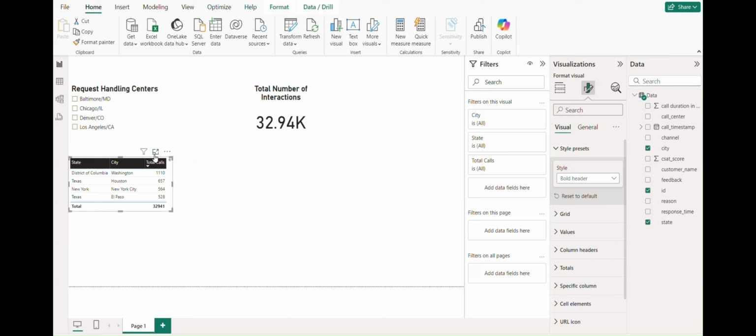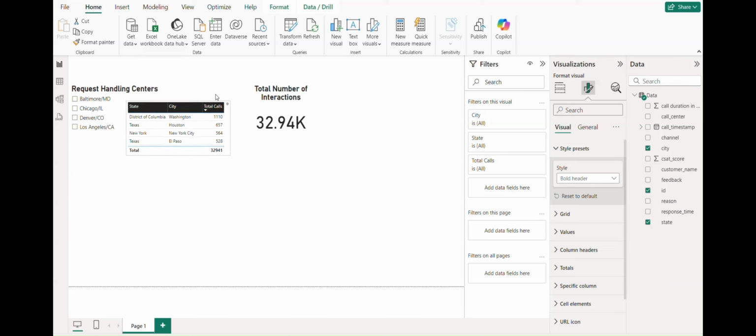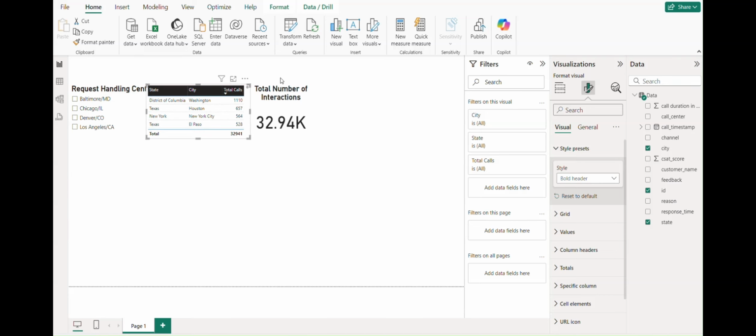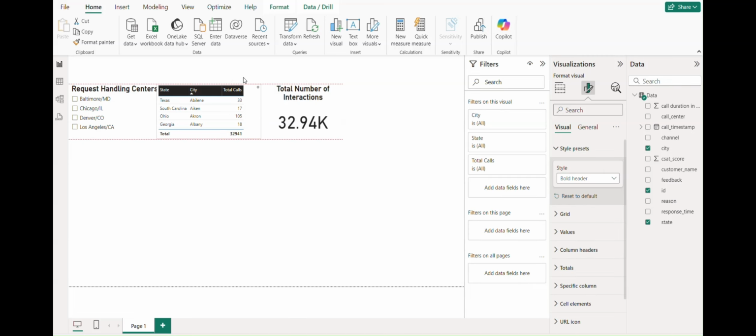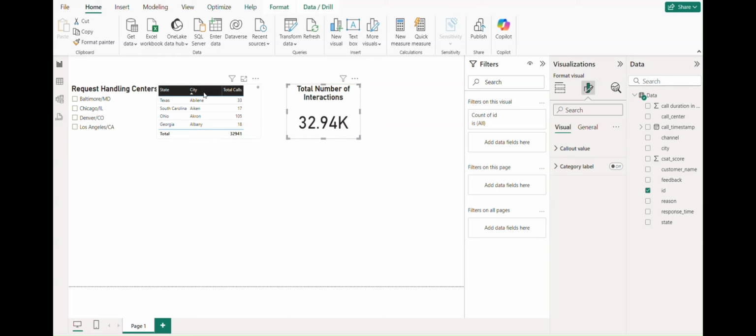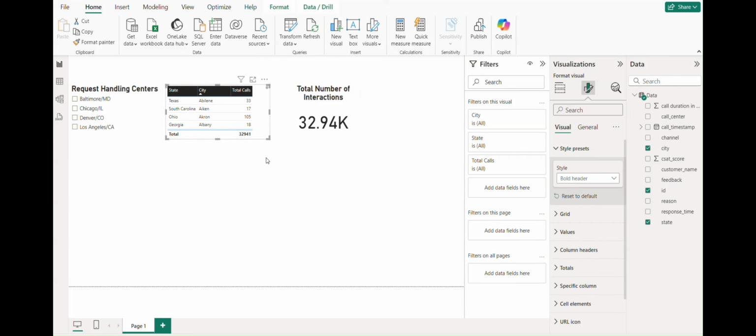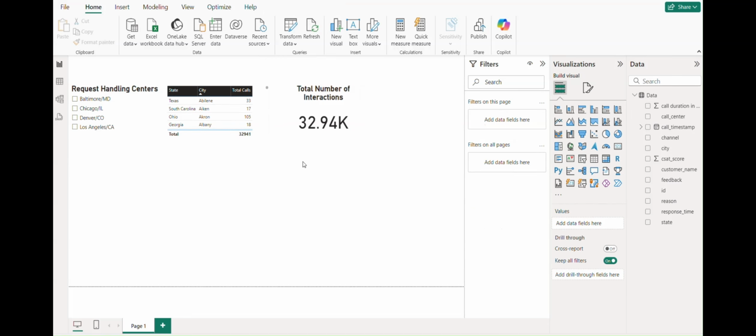Let's put this here. Okay, so we need to move it. We need to move it more. Okay, that's fine.